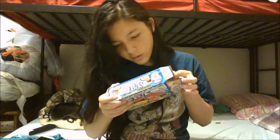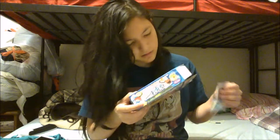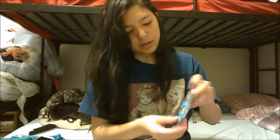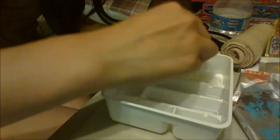I like the noise it makes. And then we're gonna start with the blue one. This. Yes. And it's bigger than in the picture. Okay. Please excuse the messy table, and so I just mix this with the water.